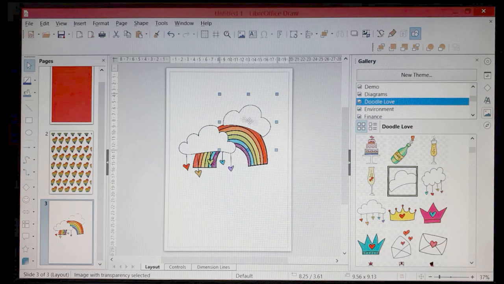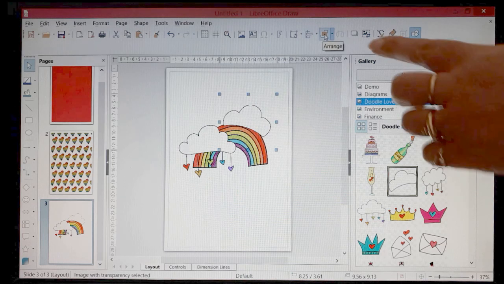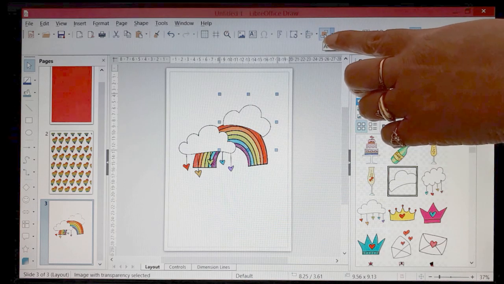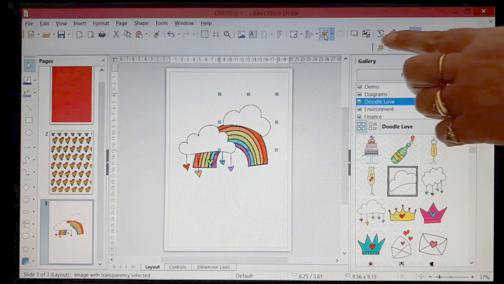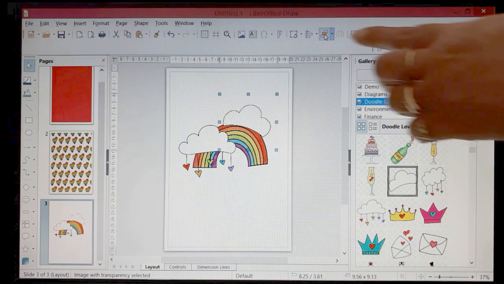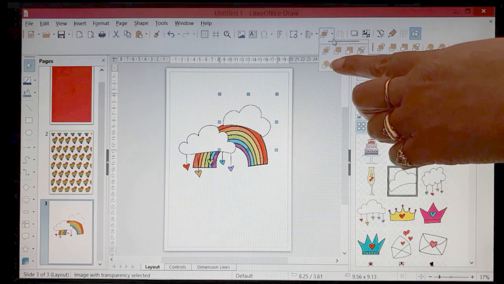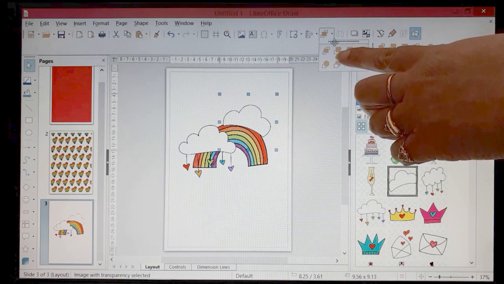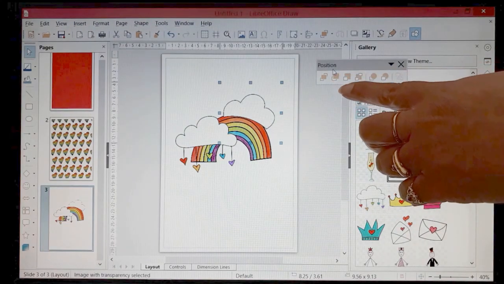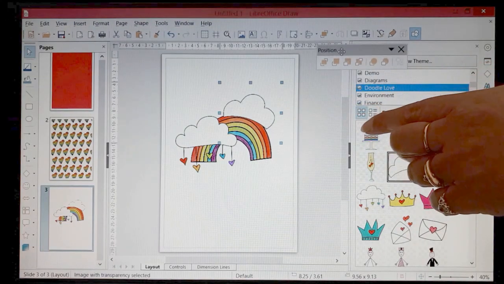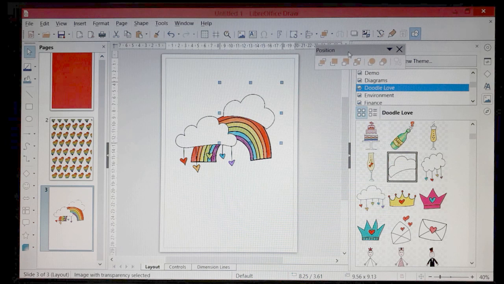And if we go up to here, you'll see it says arrange. Now I've already got it on my third toolbar here. But if it isn't there, on the drop down here you grab that box and drag it out so it goes into that position there. You can actually leave it like that if you want to, and then we just close and go back to here.